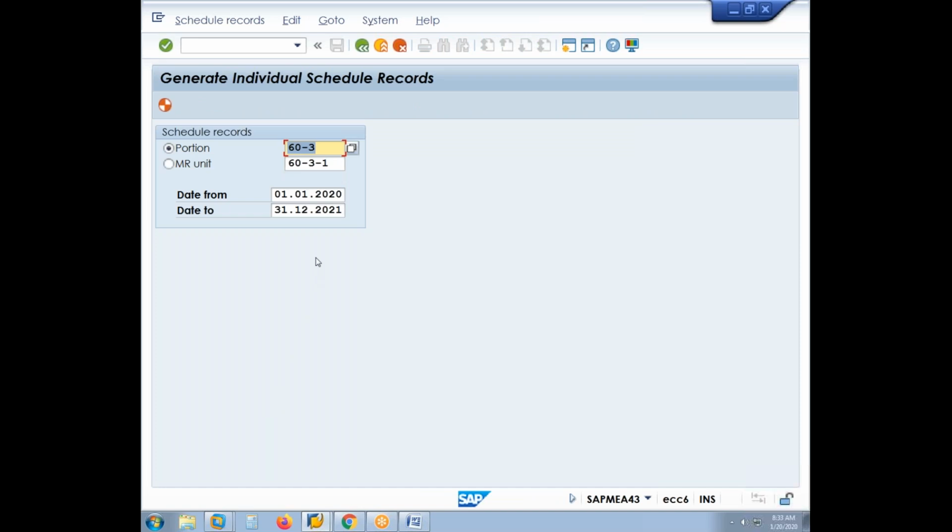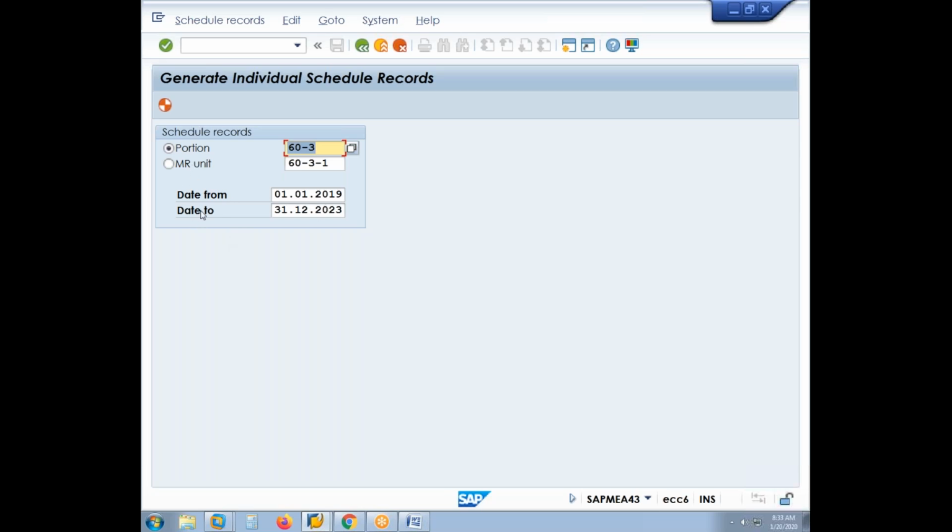First we'll create for the portion. Date from, let's say 01/01/2019, to 31/12/2023, and then generate. Date from 01/01/2019, but the first billing will happen only in December 2019.